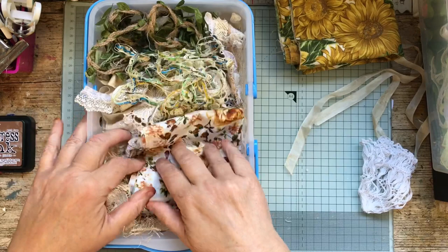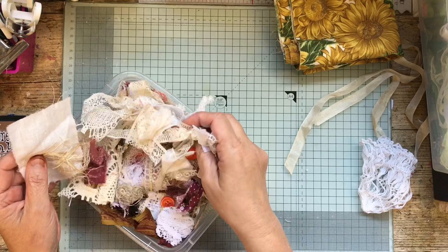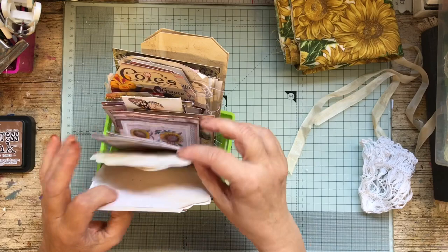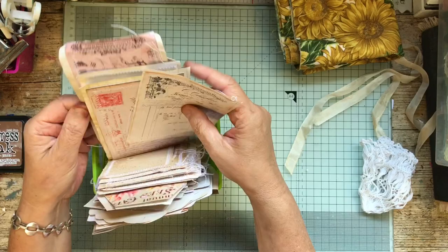Oh, there's my little bit box as well. I've got all little bits of things in that need using up, really. And I thought that was quite nice. I printed on some, I think it's a sheet I tore up and printed on. So that. And then I've got my journaling cards that I've just cut out ready. None of them's been inked or sewn or anything yet, except the ones here. I've got a few left over, but they're just very generic things. So that's it.